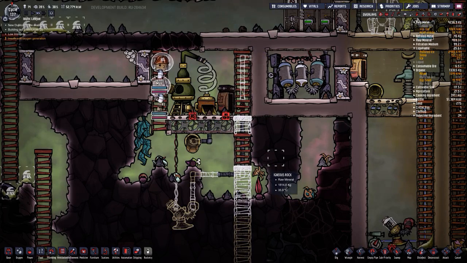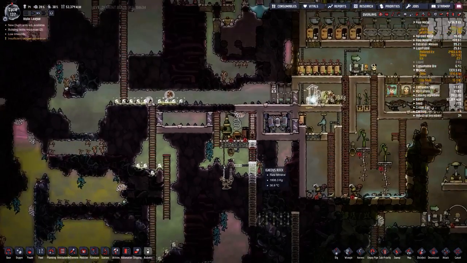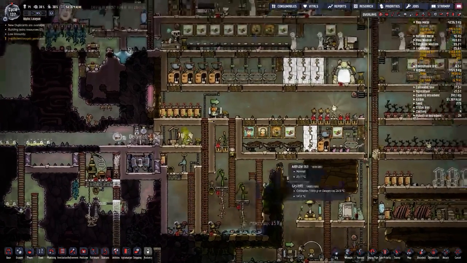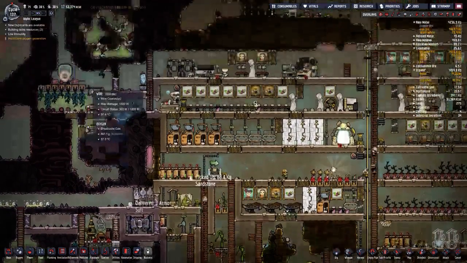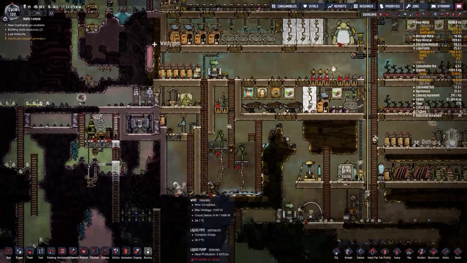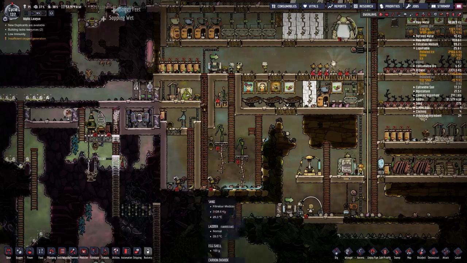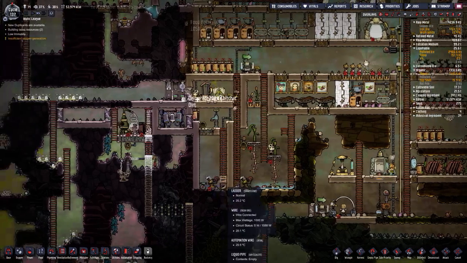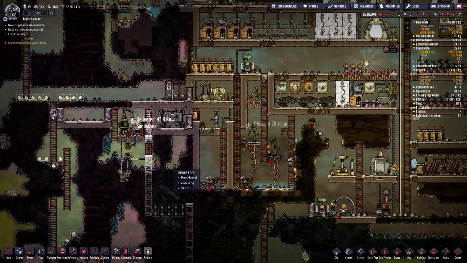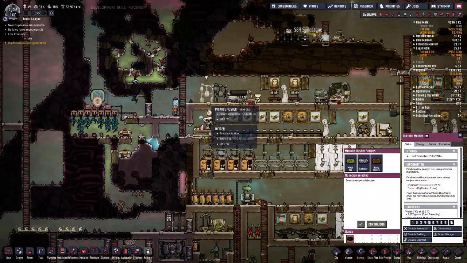I won't say early per se, but it looks like you're out of polluted water too, so that's trouble. Yeah, well, I was feeding the pinch of peppers and the bristle blossoms, and that was just slowly siphoning it off. And 52,000 kilocal will get you through at least a week's worth of cycles or so.